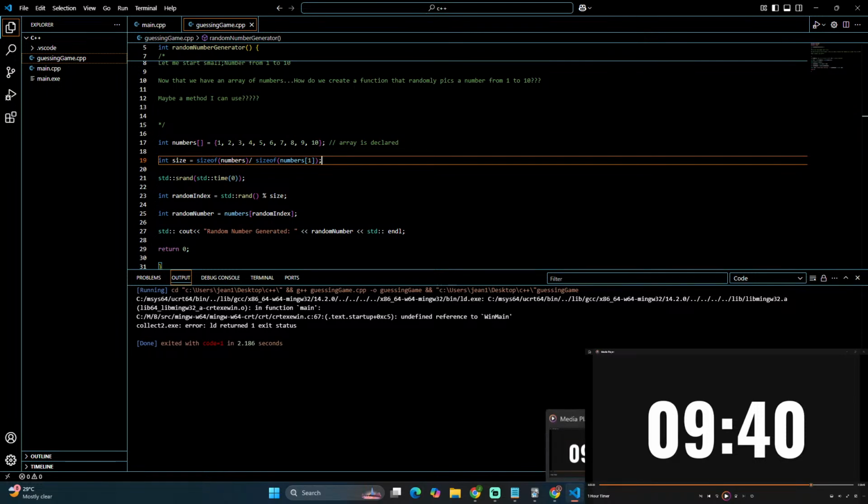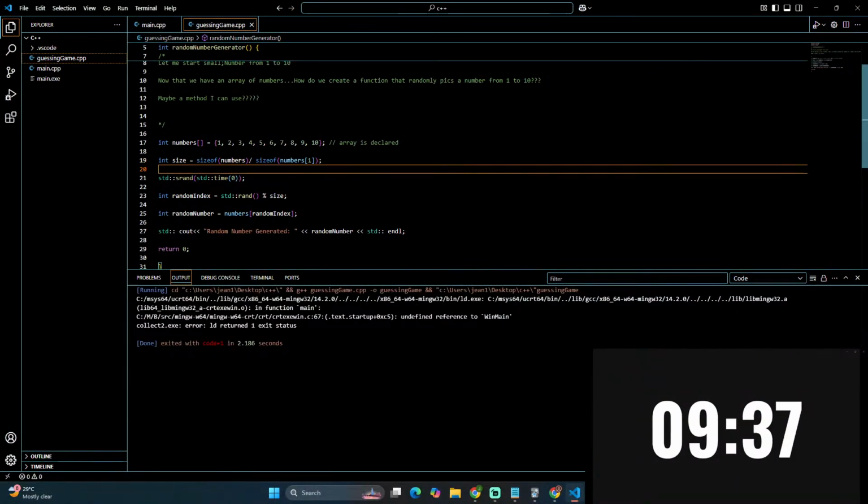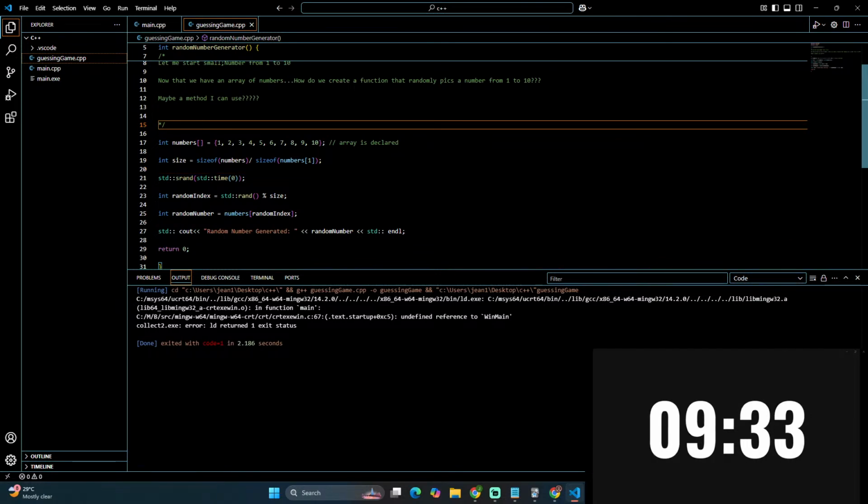Okay, where were we? Let me play this. Okay, so your compiler needs to know the size of your array. So in order to do that, you take the size of the array.